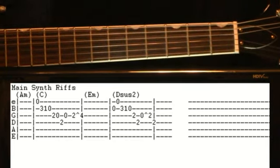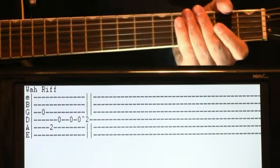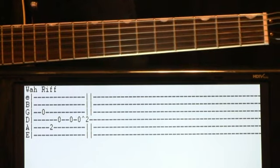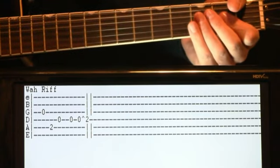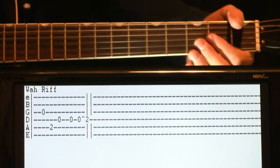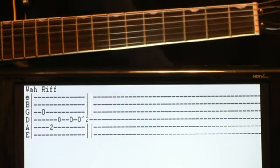Okay, just in case you wanted to do that. Alright, and then we get this wah-wah riff that comes in. Just kind of chimes in throughout the middle of the verse there, just to add a little something extra. And it's just doing some little staccato notes and hammer-ons while you're working your wah pedal. Okay, so make sure you get the wah going.